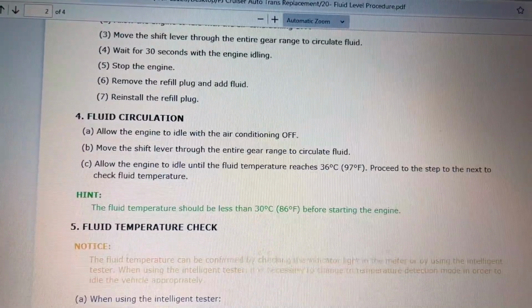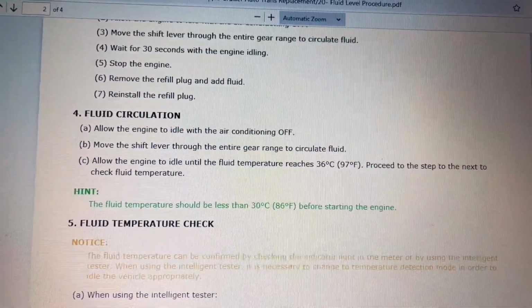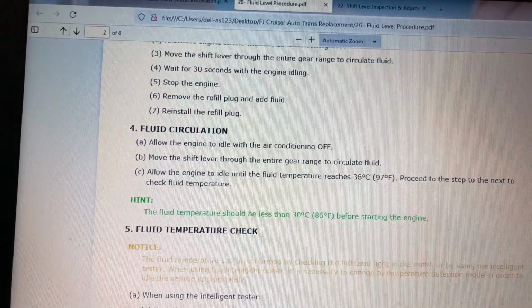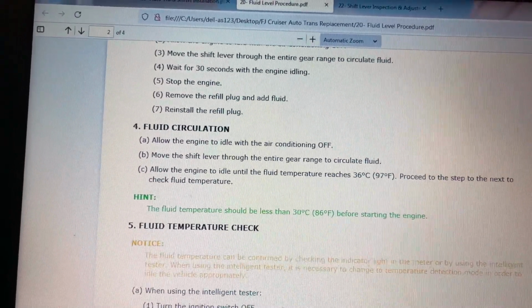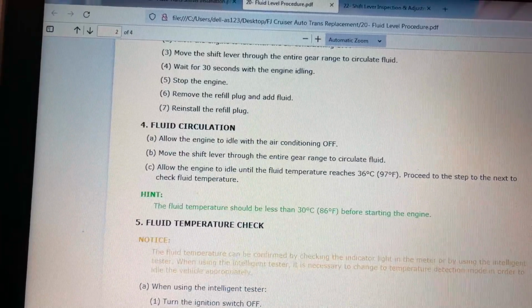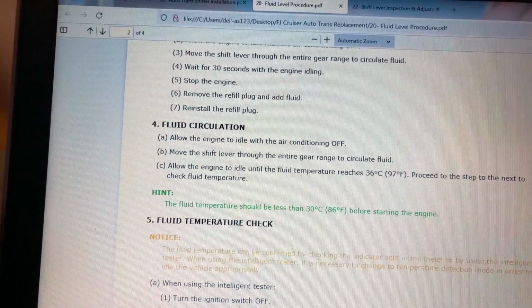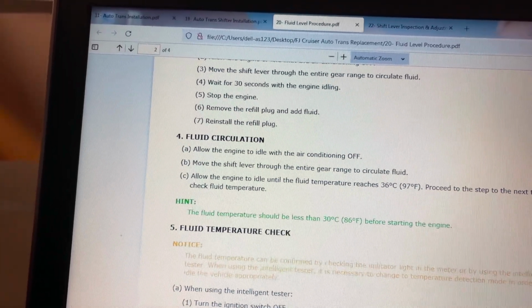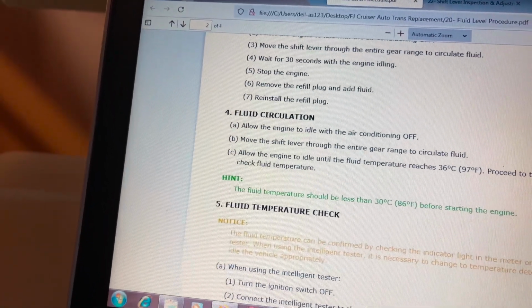This is straight out of the factory service manual, Tech Info. They say to circulate the fluid, so you allow the engine to idle with the air conditioning off. You move the shift lever through the entire gear range to circulate the fluid. And you allow the engine to idle until the fluid temperature reaches 97 degrees Fahrenheit. And then we go to the fluid temperature check procedure.